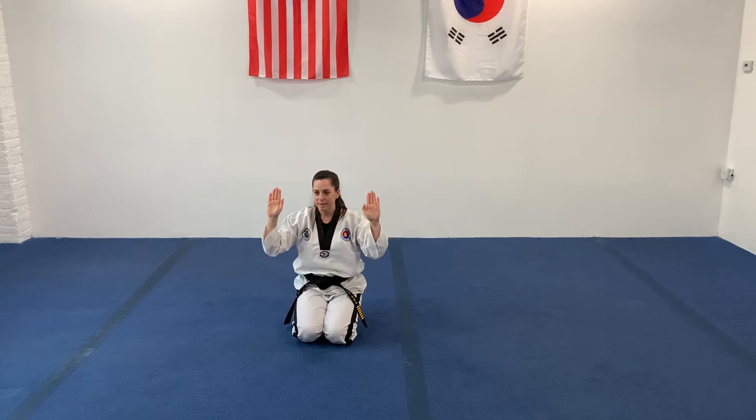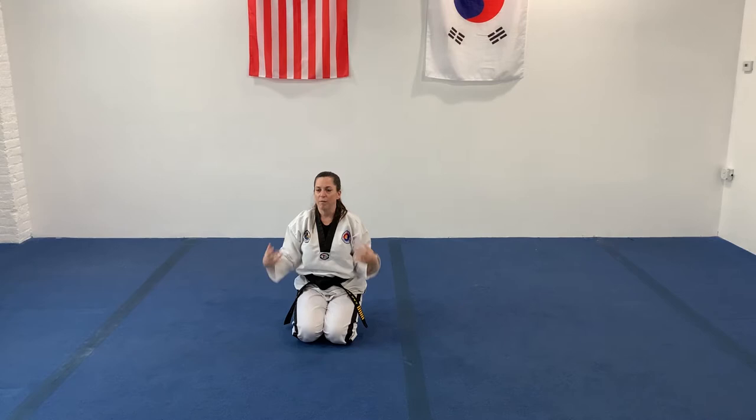Put your hands up like this. Make a fist, nice tight fist. And now make a knife hand. And now a fist, squeeze. One, two, three, four. And relax, now make a knife hand. Make a fist, hana, dul, set, net. And relax, knife hand. And a fist again, hana, dul, set, net. Very good, shake your arms out, on your feet.